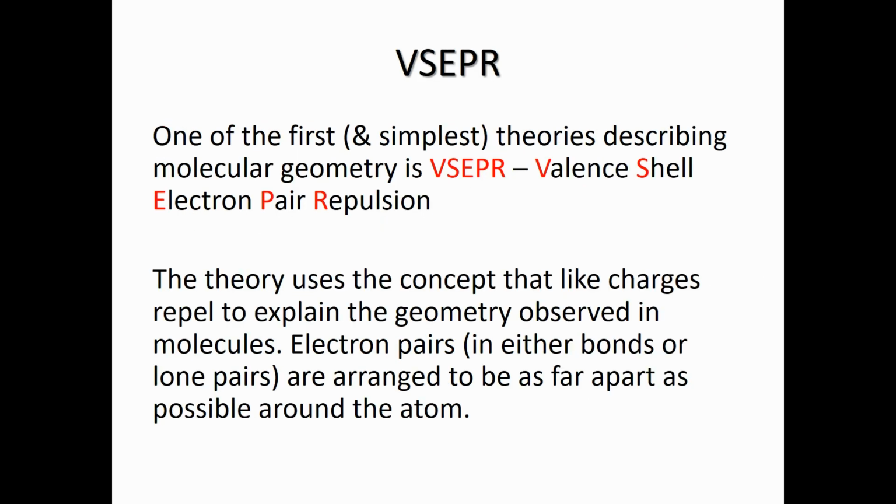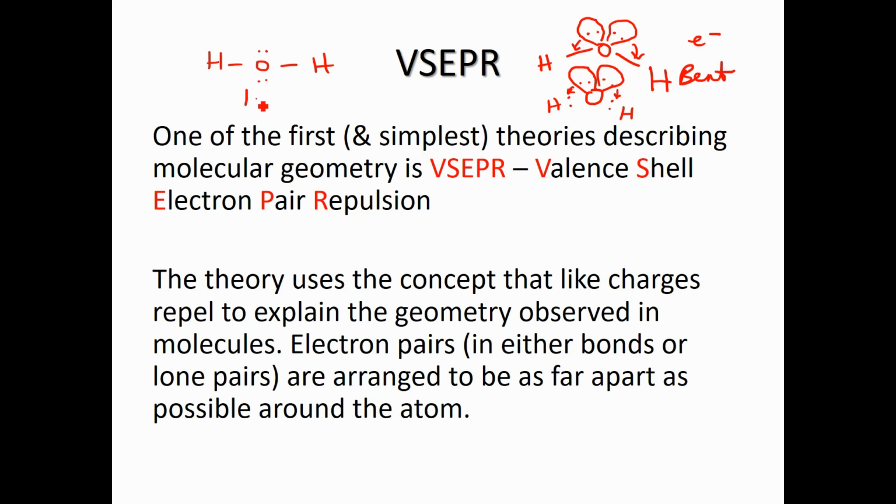So I keep saying that water is not linear. I keep saying that the H2O shape is not linear. It's bent. Like I said again, the lone pairs will occupy much more volume on the oxygen than the 2 electrons making these 2 bonds. So that causes a repulsion because electrons are negatively charged. Like charges repel. So the electrons that make the bond will be repelled further down by the big cloud of lone pairs. Okay, these are repelled further down. So that's how you get the bent shape rather than having it linear.